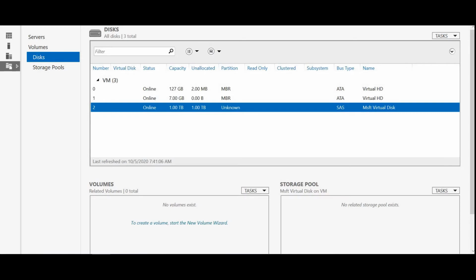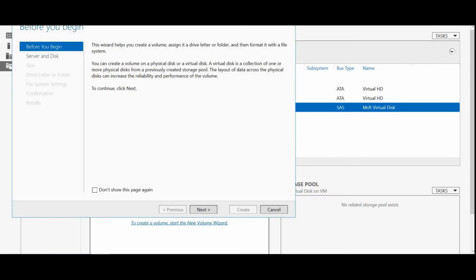To make it online and usable, we will click on New Volume Wizard. This wizard will help you create a volume, assign a drive letter, and format it with a particular file system. We will format it with the NTFS file system. You can create a volume on a physical disk or a virtual disk. A virtual disk is a collection of one or more physical disks from a previously created storage pool. Click on next.